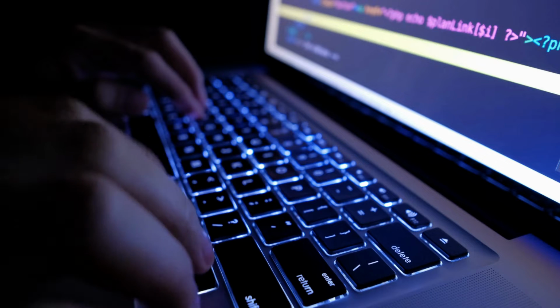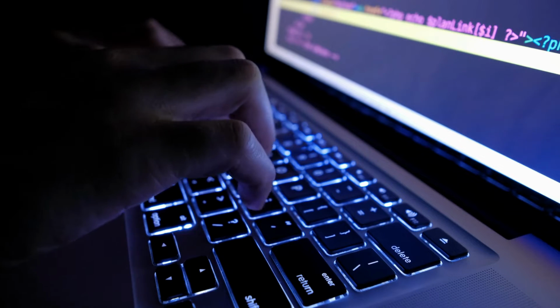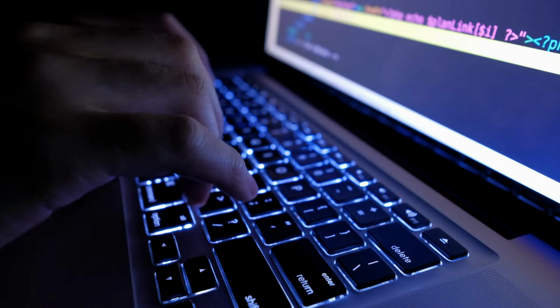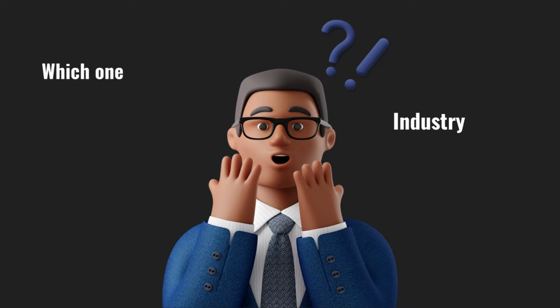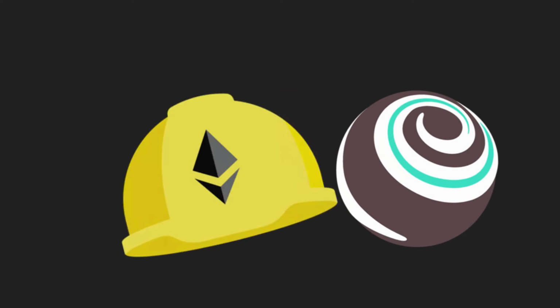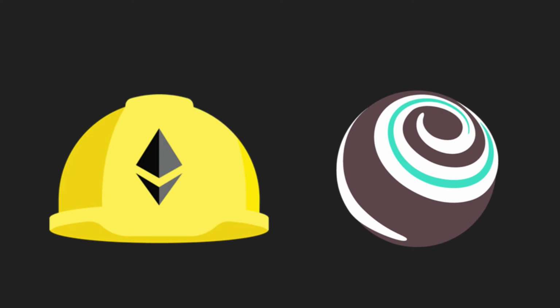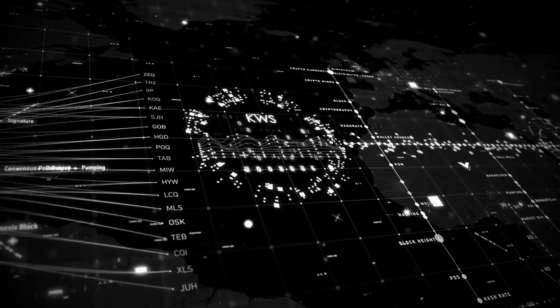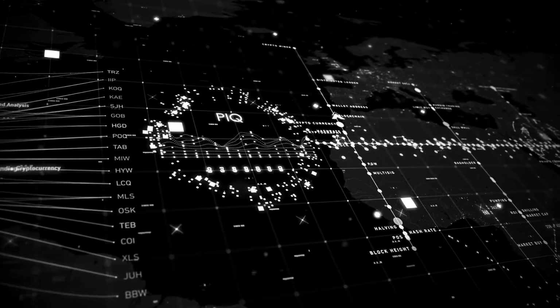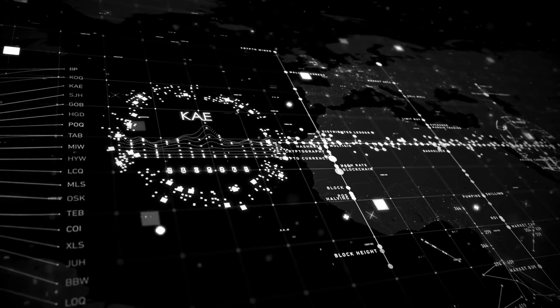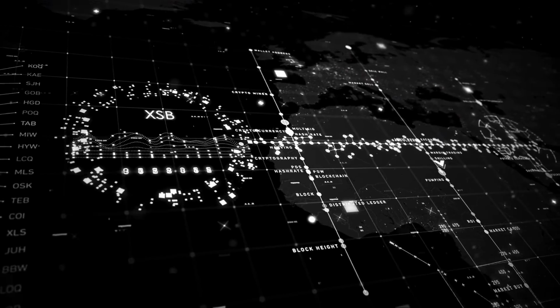In this course, we're going to learn what tools you have to test smart contracts, which one is better, and which one is more industry friendly. For testing smart contracts you have two powerful tools, Hardhat and Truffle, but in this course we're going to use Hardhat. The reason I decided to take Hardhat instead of Truffle is that Hardhat is most in demand right now when it comes to testing smart contracts.